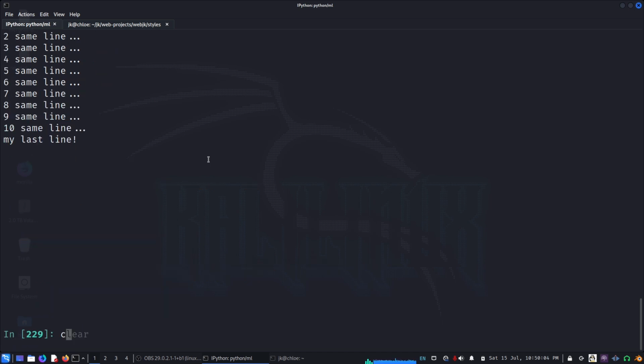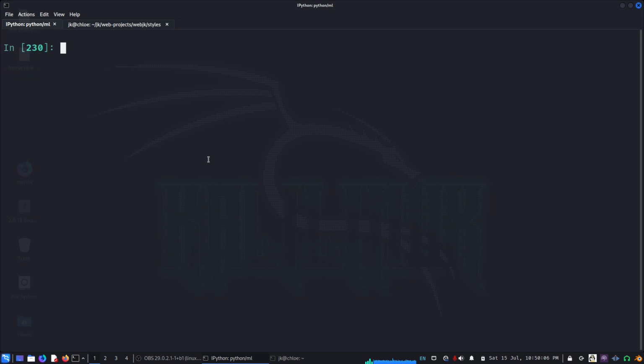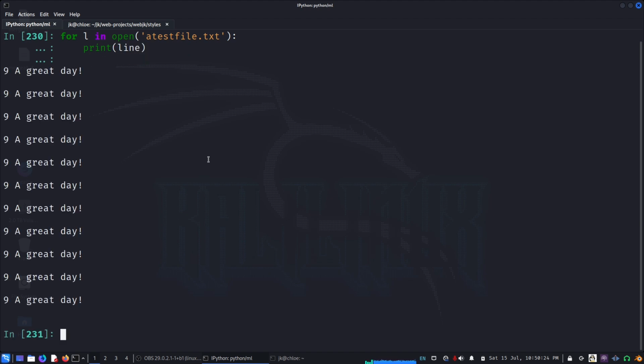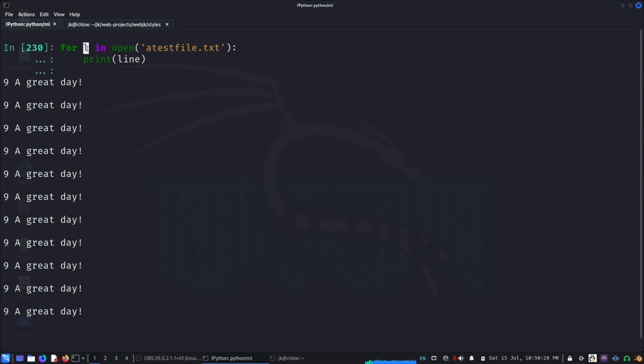Now I can also read line by line just by doing for line in open a text file with the read flag, and just print line. In this case, it opens this file and goes through each and every line.